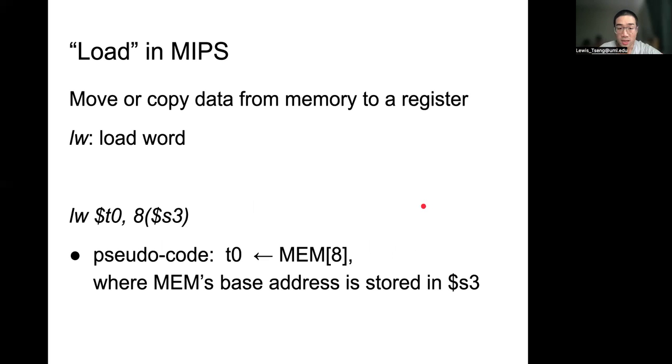In order to move data, you have the load operation. This load operation means that I can copy the data or move the data from memory to a register. It's LW in terms of assembly language, called loadWord. It's an abbreviation. The representation is that you have loadWord, the register where the data is at right now, where the data that you want to move to, and then you have the memory location that you specify.